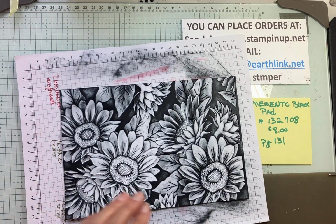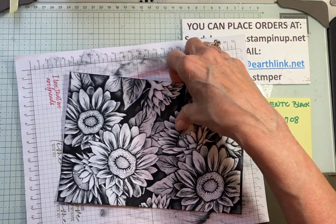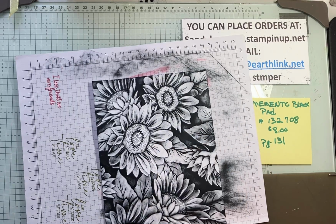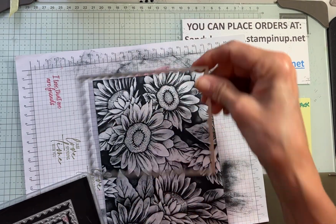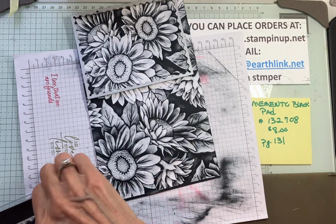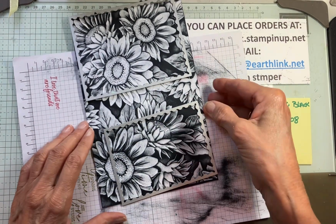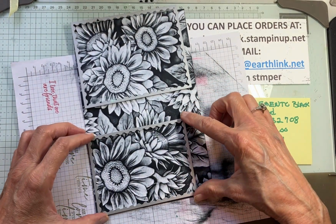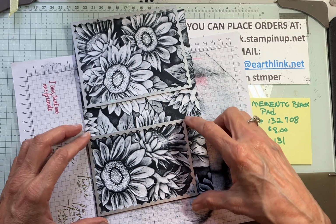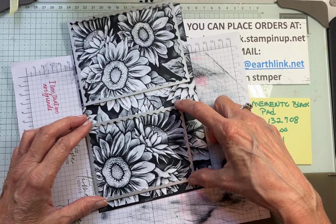Now what I'm going to do, I'm going to take my perennial dies, and let's see, which way am I going to go first? Okay, this one at the top is going to be my big die, and at the bottom I'm going to put my small die, and I'm going to cut them both out at the same time. Wait, now is that what I want to do? Yep, that's exactly what I want to do. I'm going to raise this one up a little bit, I think.